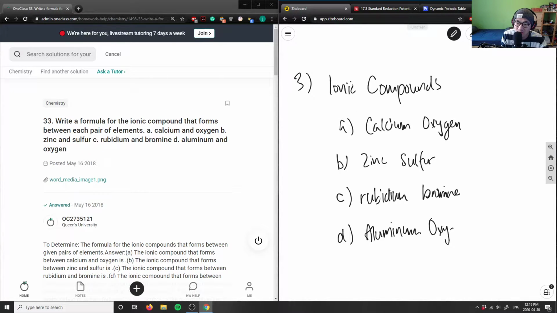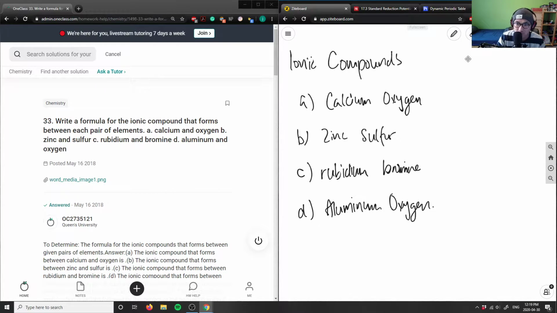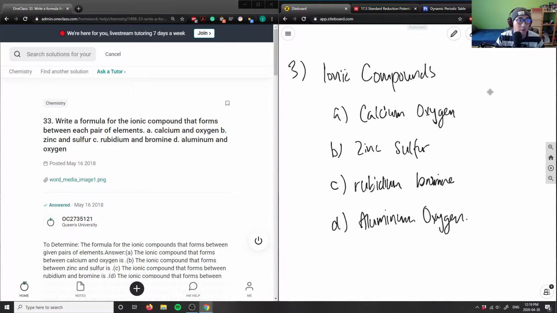So basically, when we look at these problems here, there's 2 methods you can use. You can basically use the crisscross method, or you could use logic in terms of how you balance out the charges here. So I'll show you both of them. For the first 2, I'll show you the crisscross method, and then I'll show you the balance the charge method here. Personally, I like balancing the charges myself, just because the crisscross method is kind of repetitive. It's the quick and dirty way to figure out the answer here, but it doesn't really teach you the concept of what's actually happening in terms of the atoms here.